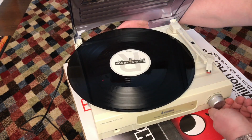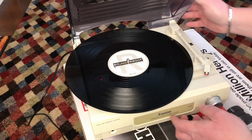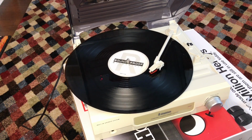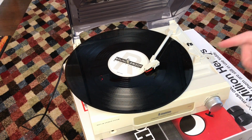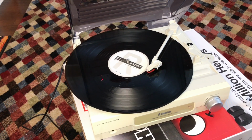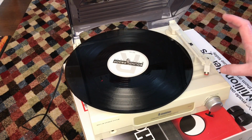Let's try it with the button. Okay, so with auto stop button off, the auto stop button works. With the auto stop button on, the auto stop doesn't work. Okay, that makes sense. So on this version of it, if you actually switch it to off, it works. And then we bring it back, takes it back to the center, and then the record player will stop playing. Okay, so as we've, oh there we go, it does have the auto stop on that side as well. Okay, perfect.